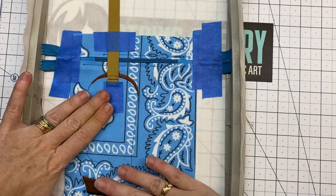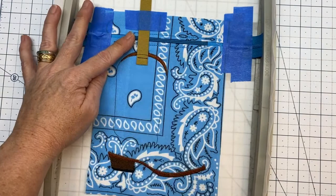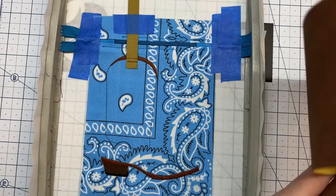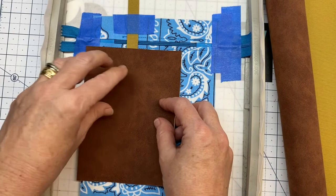So we got 2 things going on for us right now. Looks like a needle is being fussy on me. Pull up the tape, but we need to put down our next applique piece. And our next applique piece needs to be somewhere in the neighborhood of 3.5 inches wide by 5 inches long. No, that's not going to work. Yes, that shall work. So you're just going to lay that over to make sure you're covering the entire upper boot.